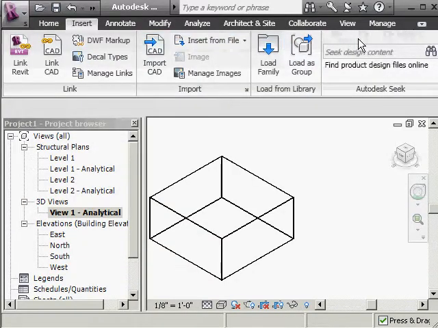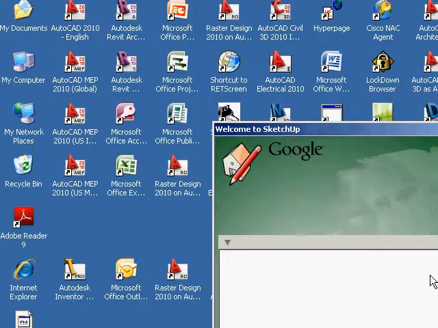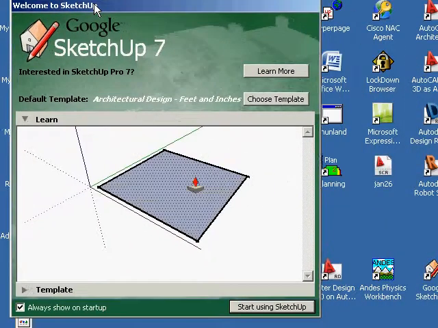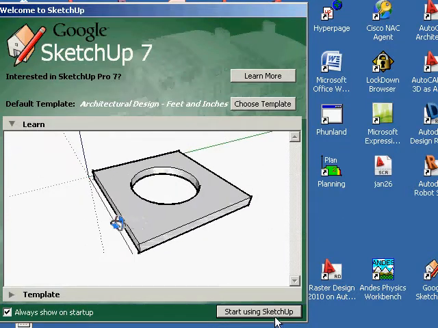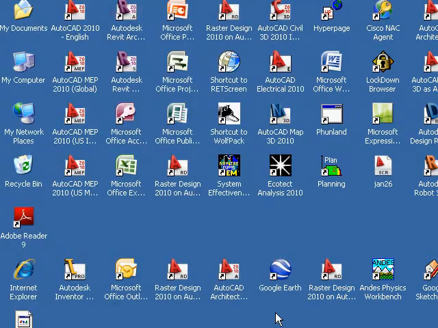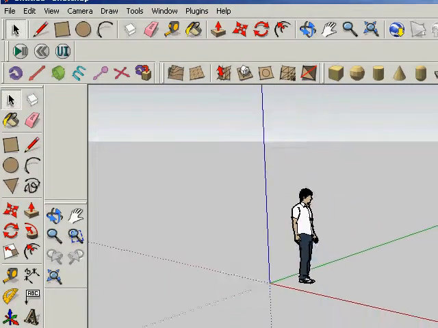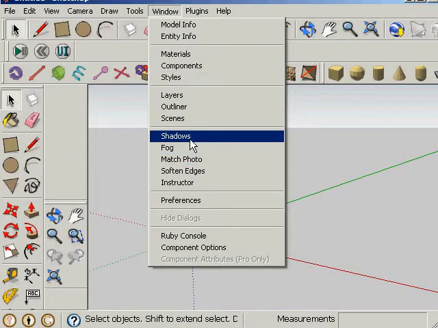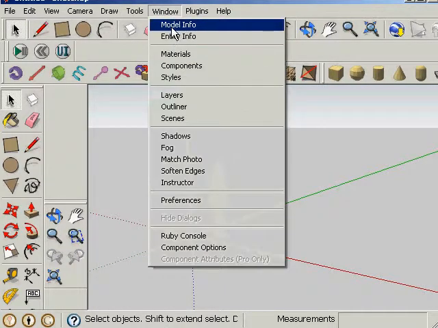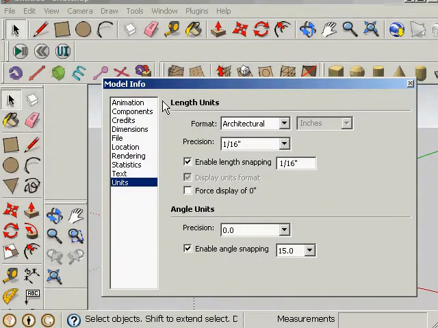All that's done. We could bring it into AutoCAD right now. Instead, we'll bring it into SketchUp in honor of all the renewable people. All right. Bring this into SketchUp. Start using SketchUp. Think about choosing our template or knowing, any time in any program, what coordinates you've got. So I'm going to go here to Window, to Model Info, and make sure that my units are set. Everything was in inches, so I'm going to stay in inches.